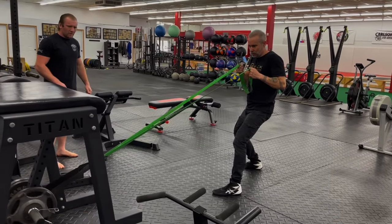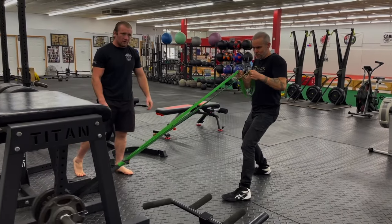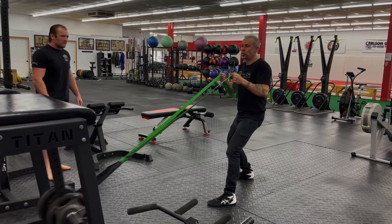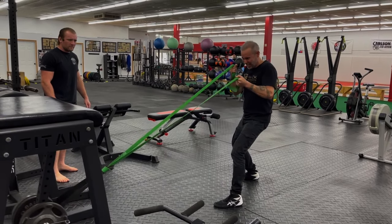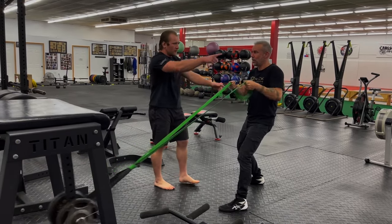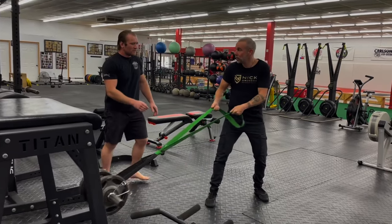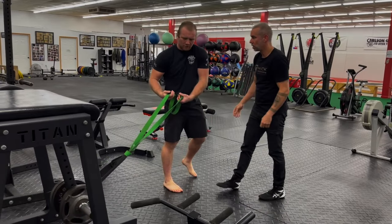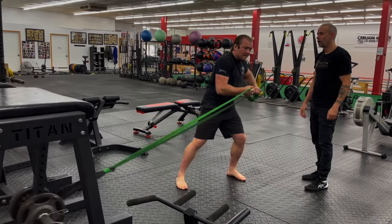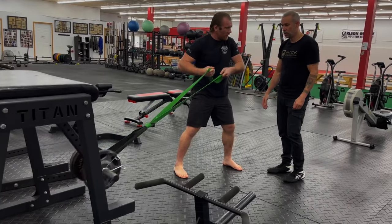Then you've got to try to hold it as it bounces. You want to get your stance and hold it — you're really working your grips. It's actually really great for the core too. One thing you can also do — it looks like a Pallof press. So I can pull it this way, here and here, and hold it right here. I'm using my core — it's pulling me sideways.